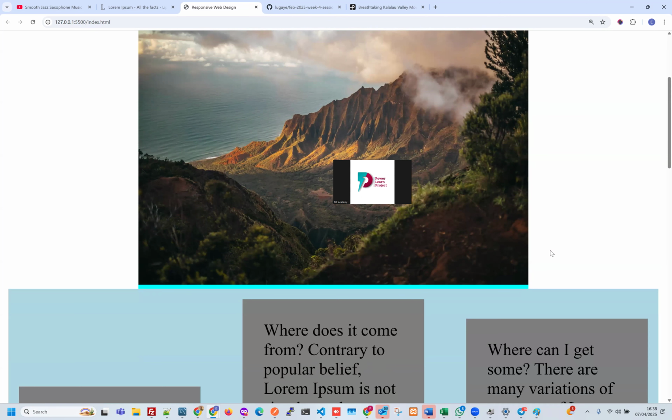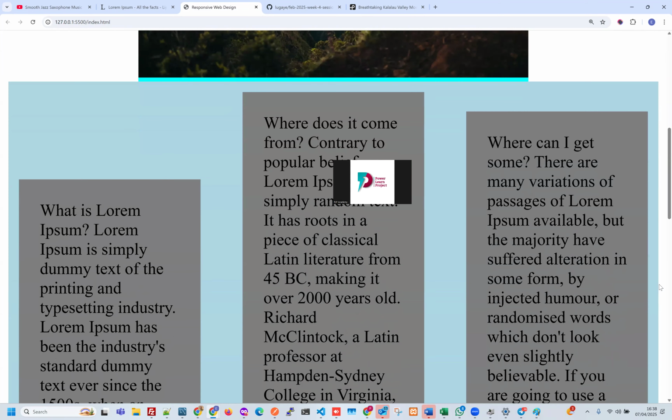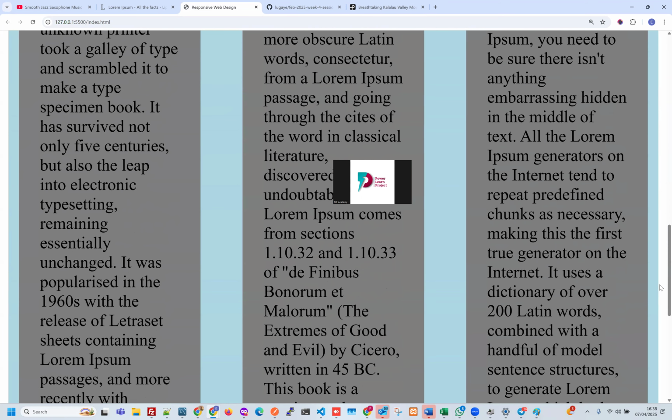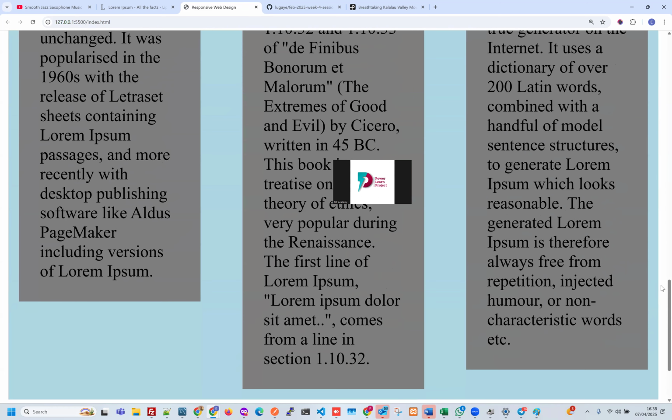The white space outside the flex container. This space and this space, they are not different. Remember, we have a scroll bar to the right. Do not mistake the whole space to be the white space. We have a scroll bar. This is the border of the scroll bar here. So this space and this space, it is the same.